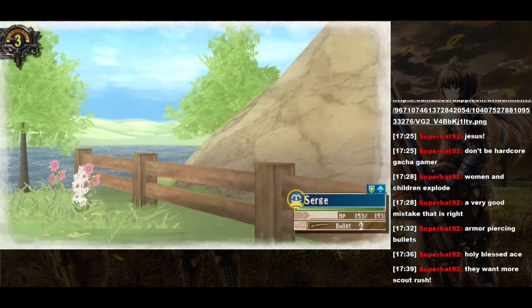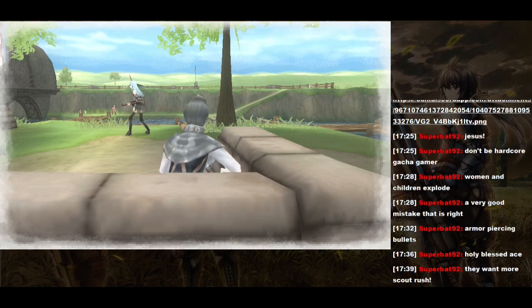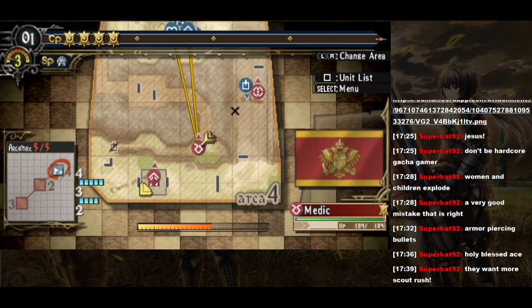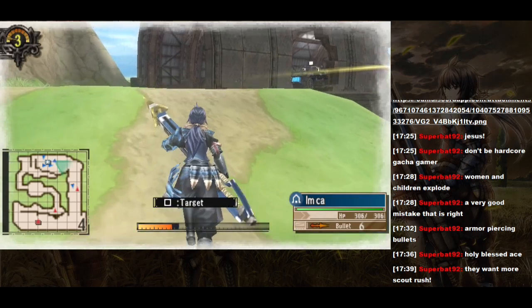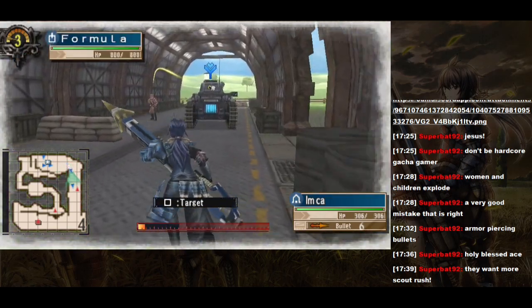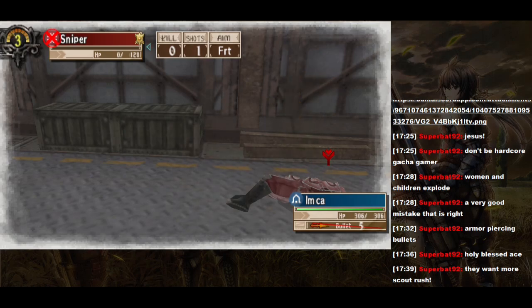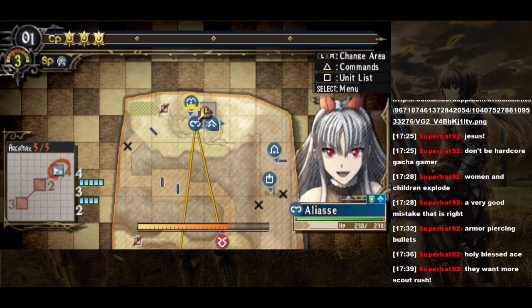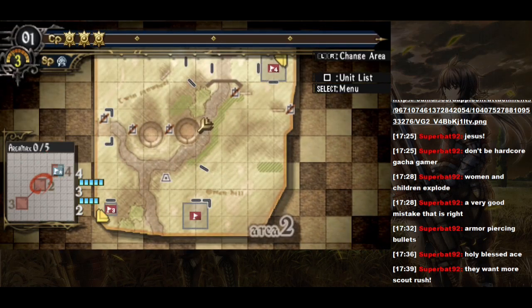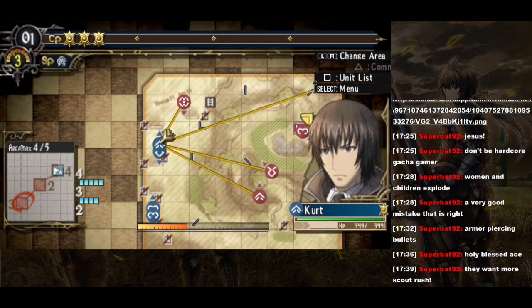Wonder if I can do it again. He was kind of far away anyway. Got to get Imca kills at least, so she can at least get the Lance Vet. Just so I could say I used her before Fencer becomes available. At least Fencer takes a little while before it actually does become available. There's the Ace, Holy Blessed.